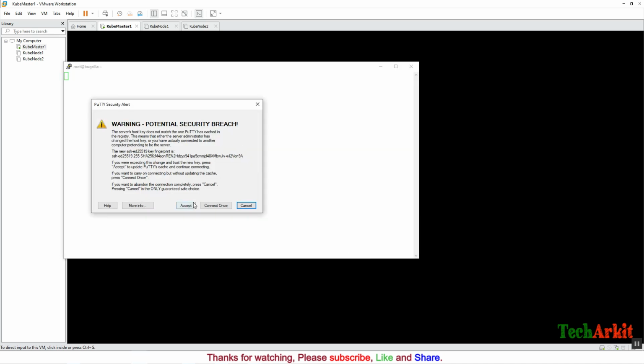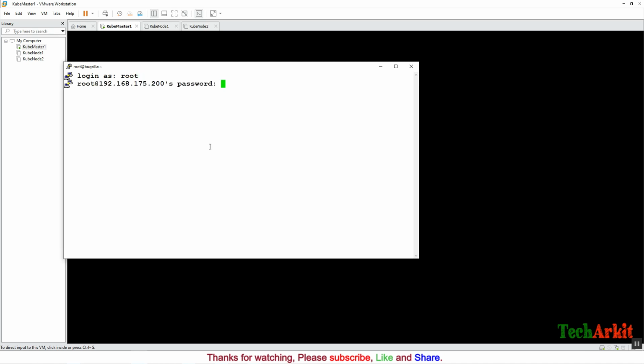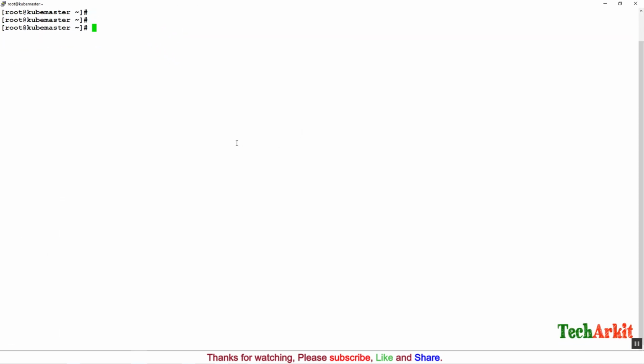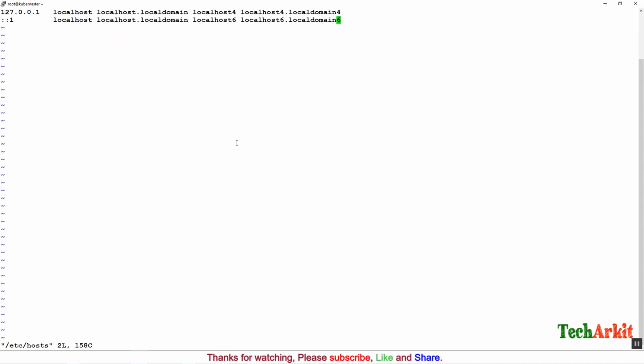So now we are going to connect using PuTTY, so that it is easy for us to copy and paste those commands here, and it will be a little bit faster to install the Kubernetes cluster. First, we have to edit the hosts file and add your cluster master and node details here, so that you will get the ping. I don't have any DNS environment here, so I'm just manually adding those entries, so I am able to reach those nodes using the name.